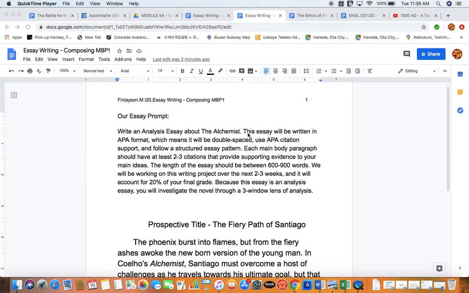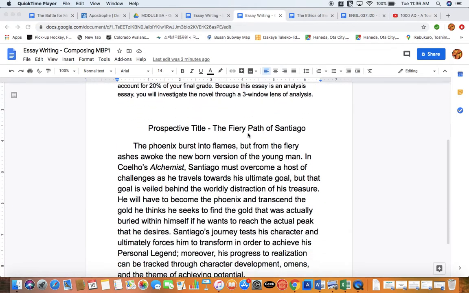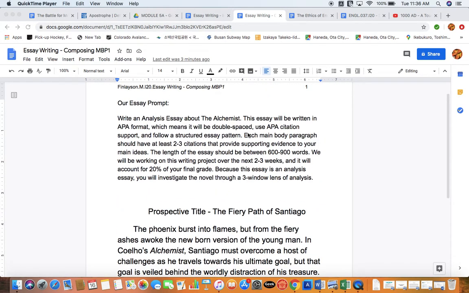So here we go. What I've always said is a good strategy is that you should always reread the essay prompt before we start, and then it's not a bad idea to look at the work that you did yesterday. That'll help you to make sure that your writing is going to be continuous and smooth. So let's jump right in doing exactly that.